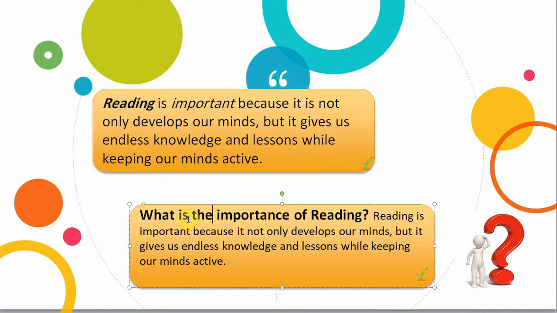And here we start with a question: What is the importance of reading? And I prefer this technique. Why? Because if you start your paragraph with a question, it attracts the reader to know what happens next. So here, what is the importance of reading? The reader will be attracted to see what's going to be. Then: reading is important because it not only and so on. So I prefer this technique, okay?